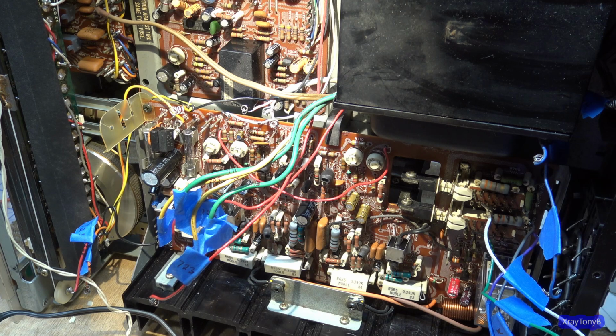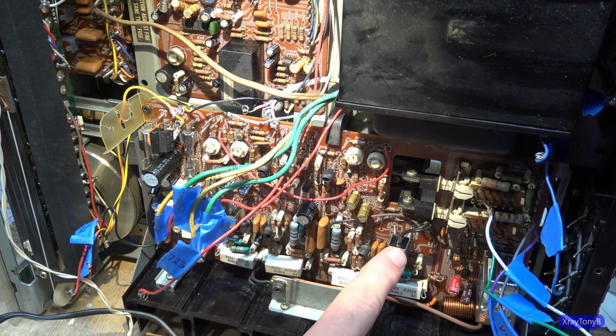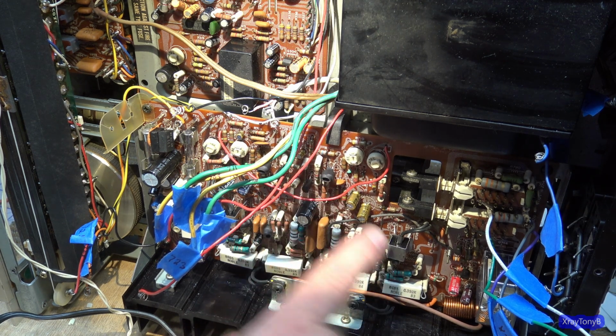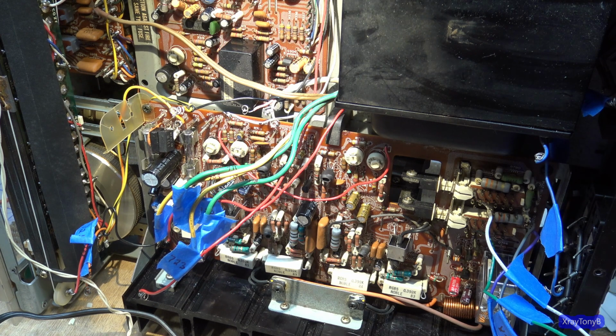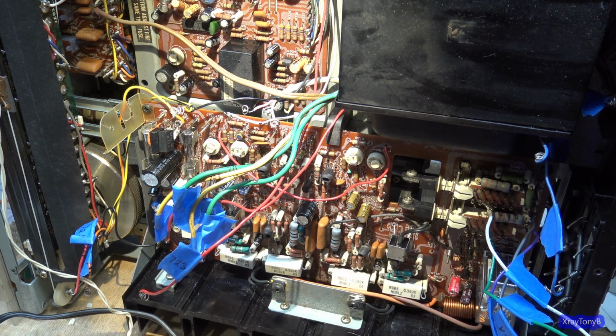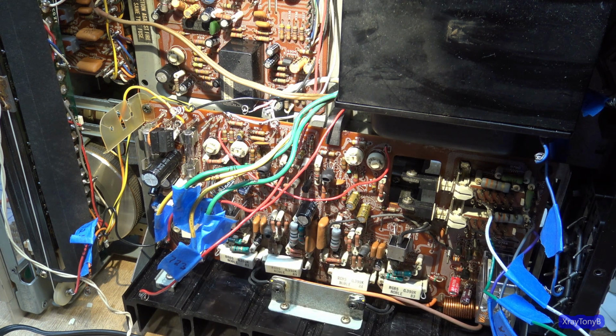I did end up going through and I replaced the two driver transistors and the diff pair transistors after all. And they all tested good. But I did notice that one or two of these ones, the gain was really low. I mean, they're low to begin with, like less than 100, but one of them was down to 20-something. And I thought, well, it's time. They're getting tired. I'm just going to swap them out.